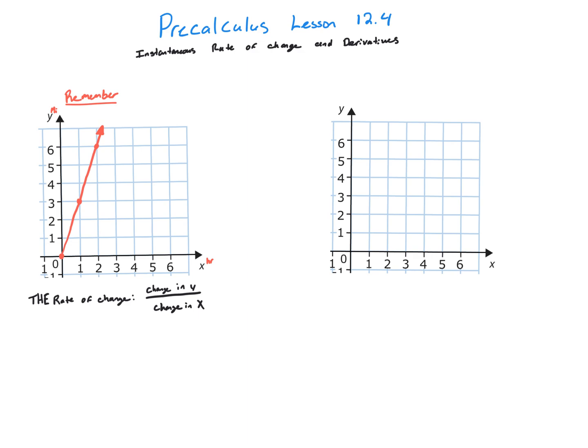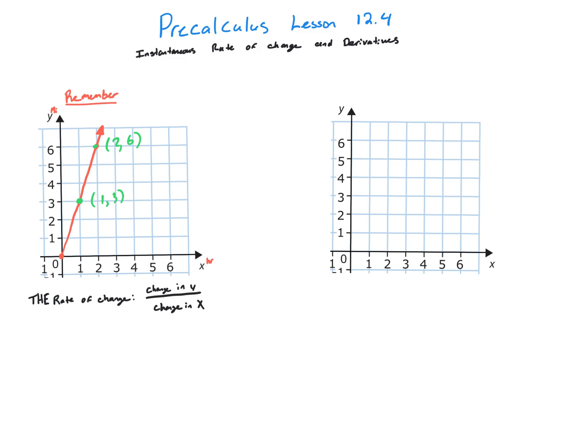So if you were to go on a hike, you start off, you don't have any time spent yet, and you haven't gone anywhere. And then after 1 hour, say you've gone 3 miles, and after 2 hours, you've gone 6 miles. So if we want to talk about this rate of change, we'd see, well, how much distance have I changed divided by how much time have I spent? So we have this point up here that is (2, 6), and we have a point here, let's say, that is the point (1, 3).